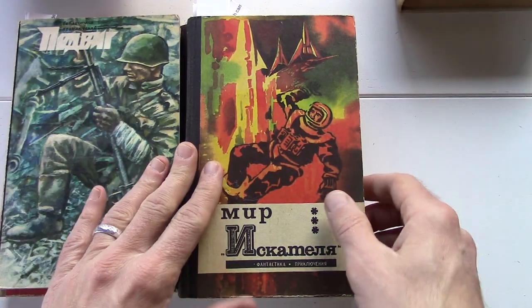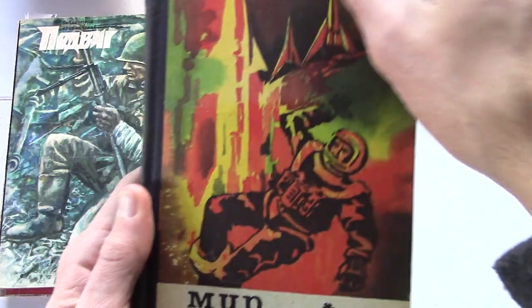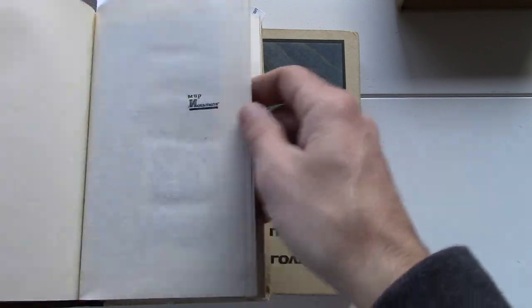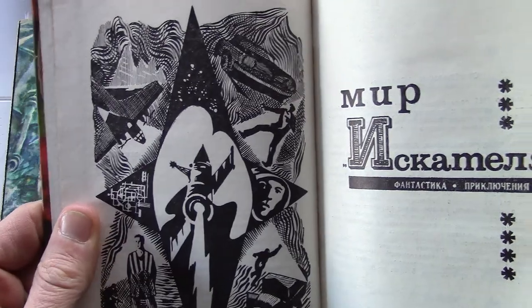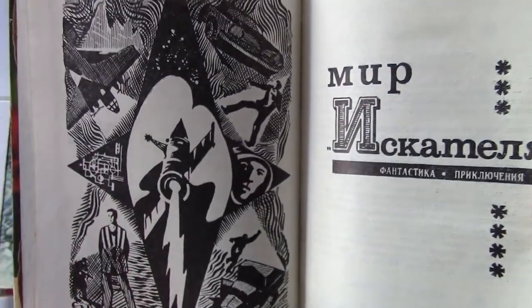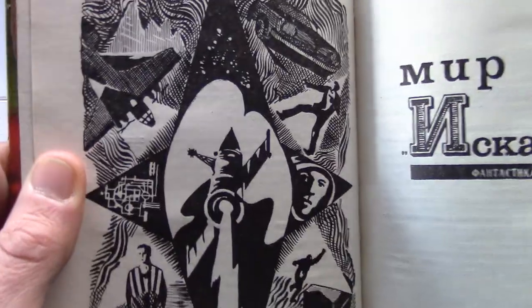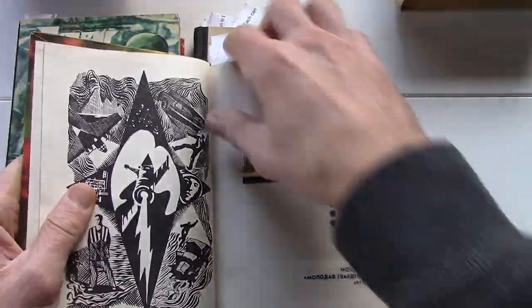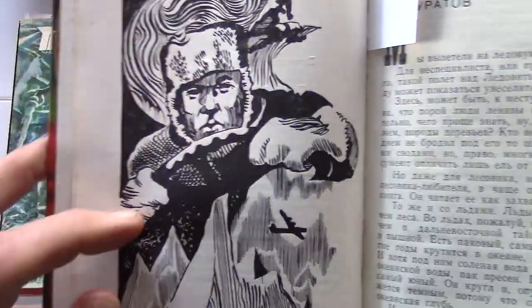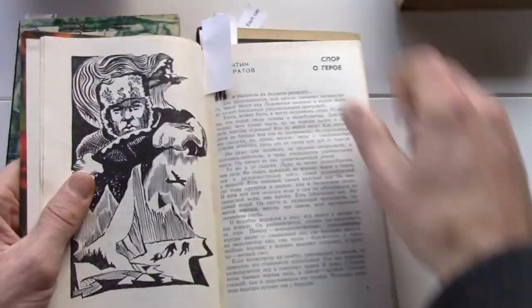Now these are like my absolute favorites. You can see that cover — very 50s science fiction. This one came out in 1973. The artwork inside is really cool — I love black ink art and this is very much like a woodblock print style. You can see the rocket ship, the guy in his outfit, what looks like a gun. It's very science-spy — like James Bond or something — driving some kind of car up to the Arctic, maybe on a secret mission.